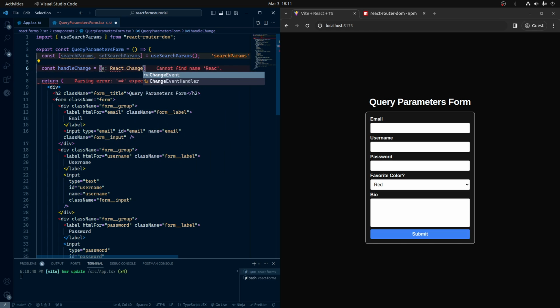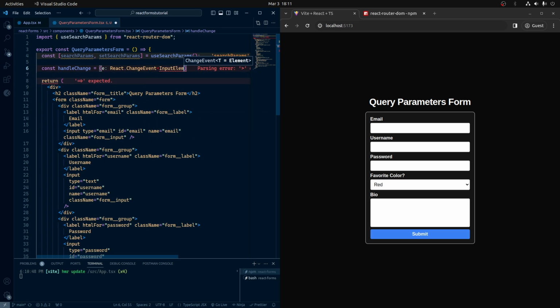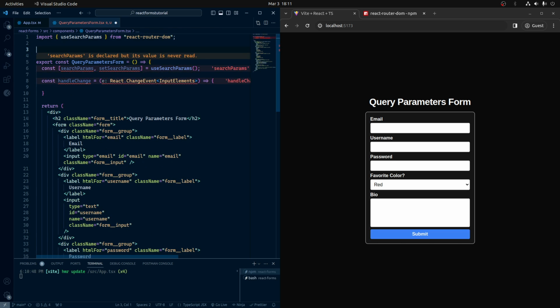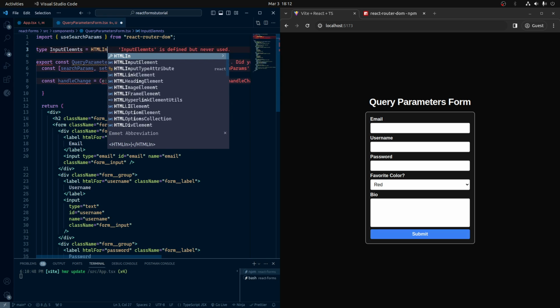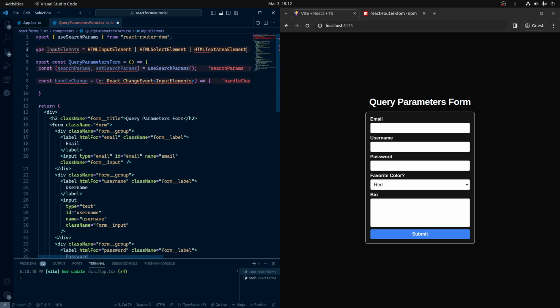And we can type it as React.ChangeEvent of InputElements. This will be a special type. Let's go ahead and make that, because we're working with different kinds of input elements. So we're working with regular inputs, we're working with select, and we're working with textarea. So let's cover all three of those in one type.